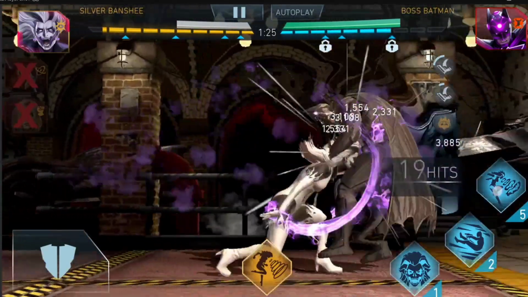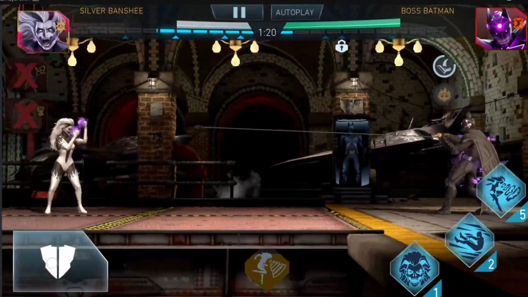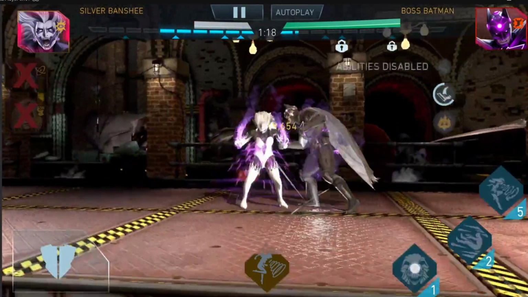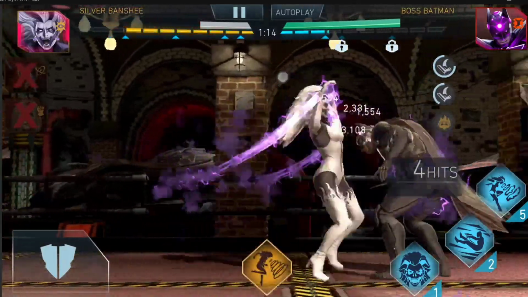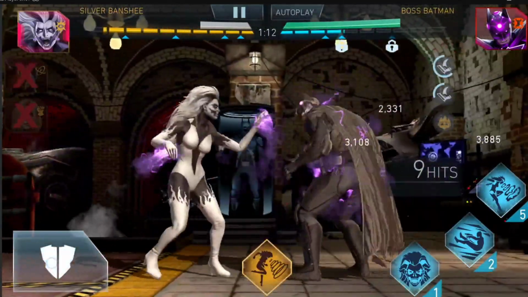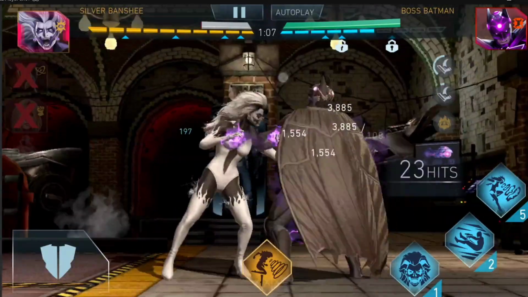Combo interrupting him, and it's kind of annoying to combo interrupt with Silver Banshee because she's got crappy basic attacks, or at the very least they are very slow, but it's doable. And with that part of the special tree, like that first hook that he lands, he will deal some damage to us throughout this fight, unfortunately. But it is what it is.